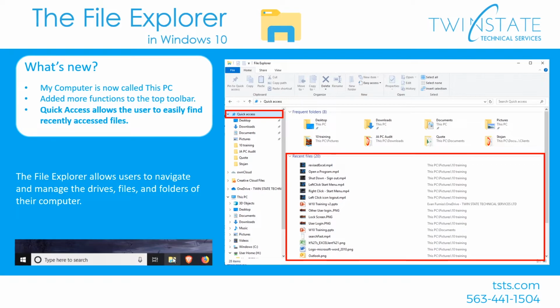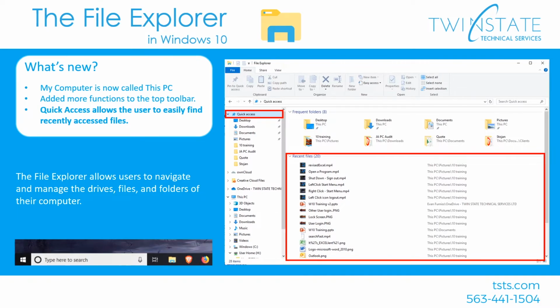The Windows 10 File Explorer also brought over the Recent Items feature in Windows 7. However, this is renamed to Quick Access and is located in the top left of the File Explorer. Underneath Quick Access, you will see 4 folders that you have recently used, but to the right, in the open window of Quick Access, you'll find frequent folders that you have recently used, and then also the last 20 files that you have saved.